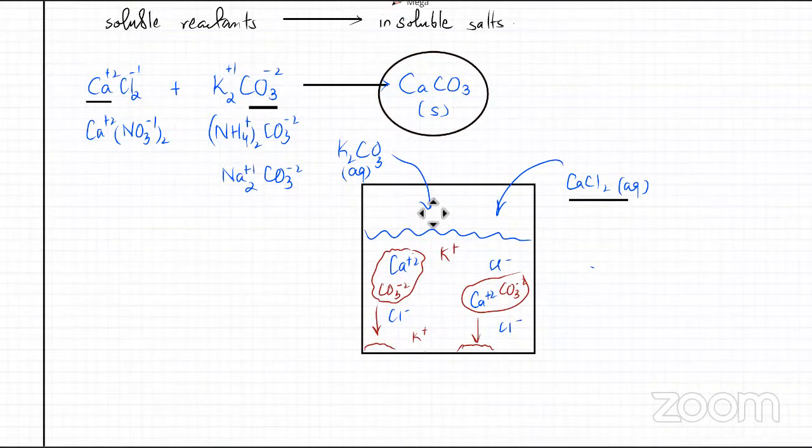And what will remain behind inside the solution? The solution will have KCl, but it's going to be aqueous, which means that all the ions will be scattered. Okay? Is this clear? Yes. Is this clear to you as well? Yes, sir. Okay.